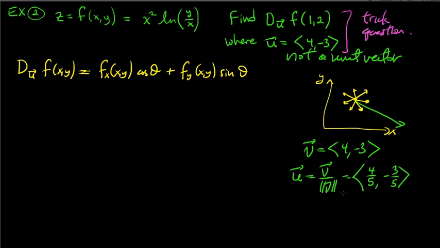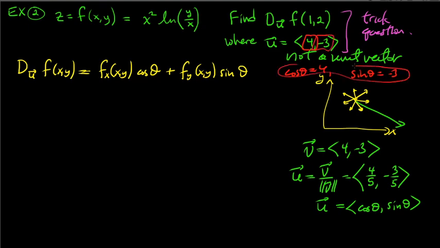If we do that, we now know the cosine of theta is 4 over 5, and the sine of theta is -3 over 5, because this is still u. So you have to be careful. You can't say cosine of theta equals 4, and sine of theta equals -3. That's nonsense. Cosine and sine have a range from -1 to 1. So the cosine can't be bigger than 1 or less than -1. You might have been tempted to do that, but you would have gotten the wrong answer.